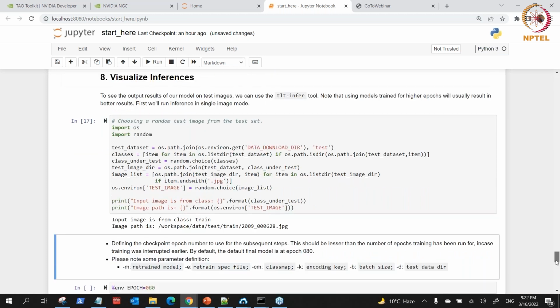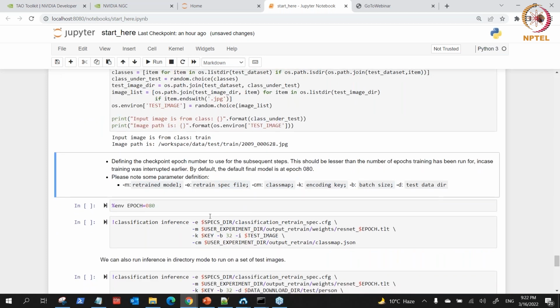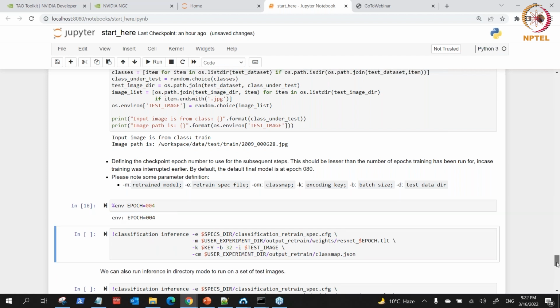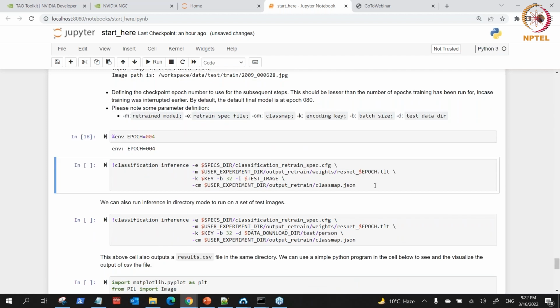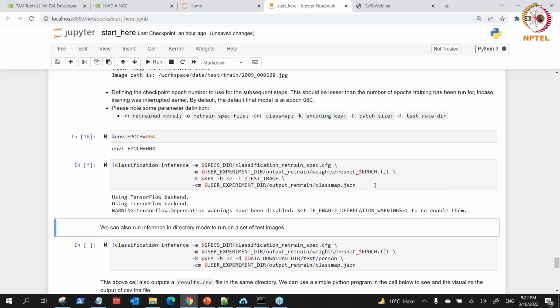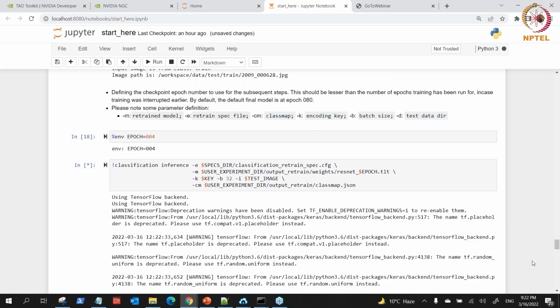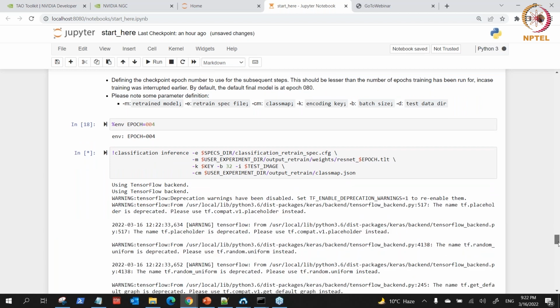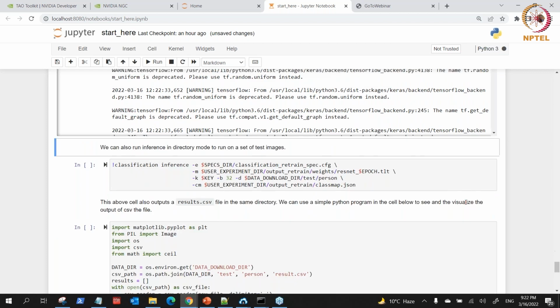I'm not expecting it to identify this very well because we trained with 4 epochs, mind you, but this is just a demo. It's just for you to know the flow. So I do that, then run the inference here. Even if the result is not correct, I'm not bothered with that, because we are just using it for demo here.